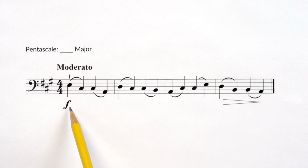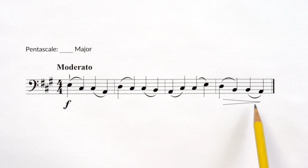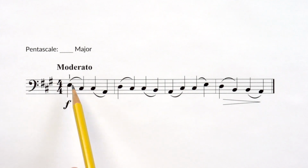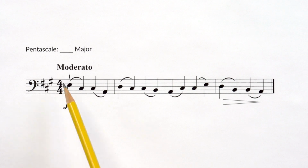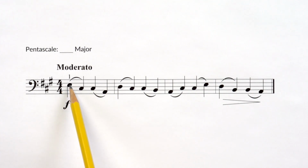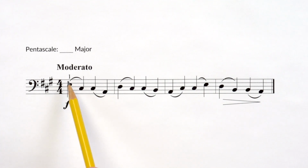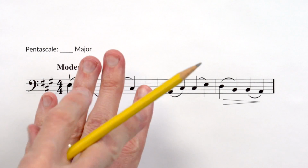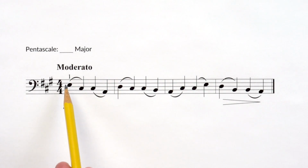We've also got some dynamics, so we know we'll be playing forte and then a decrescendo or diminuendo at the end. Now let's figure out what pentascale we'll be in. Our best clue is going to be the first note with the finger number. So think about this. If finger 1 of the left hand is on E, what is our pentascale? Remember, in your left hand, we name the pentascale based on what note your finger 5 is on. So if finger 1 is on E, where will finger 5 be?